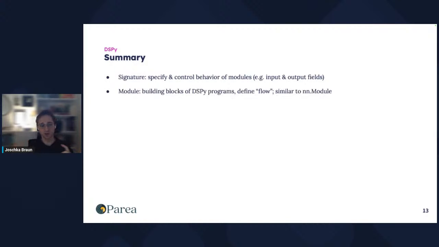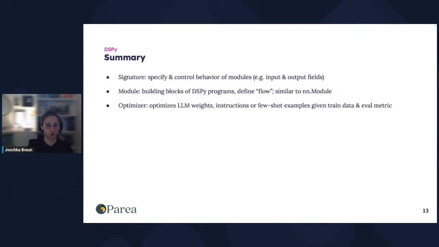Then the key ingredient are our DSPy modules, and they define the flow of how we actually execute every step of our DSPy program. They're very similar to PyTorch modules. And then finally, we have an optimizer, which either refines the instructions, selects few-shot examples, or optimizes LM weights. So now we have some understanding of DSPy.